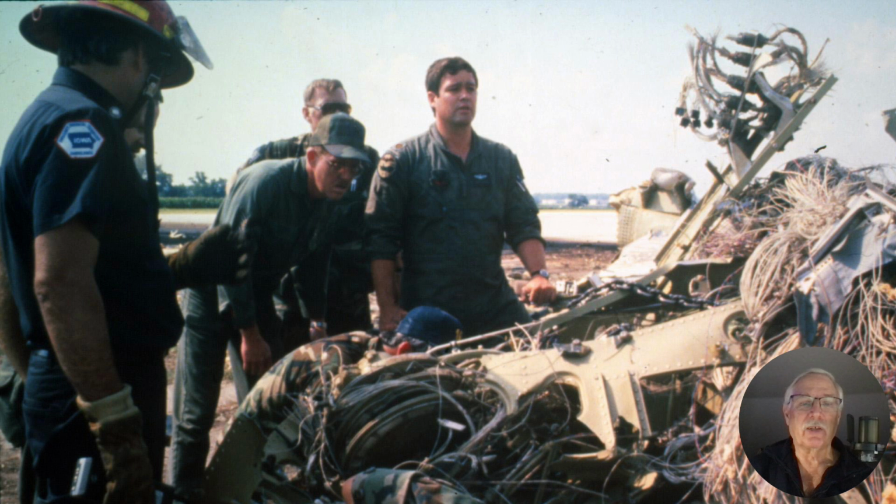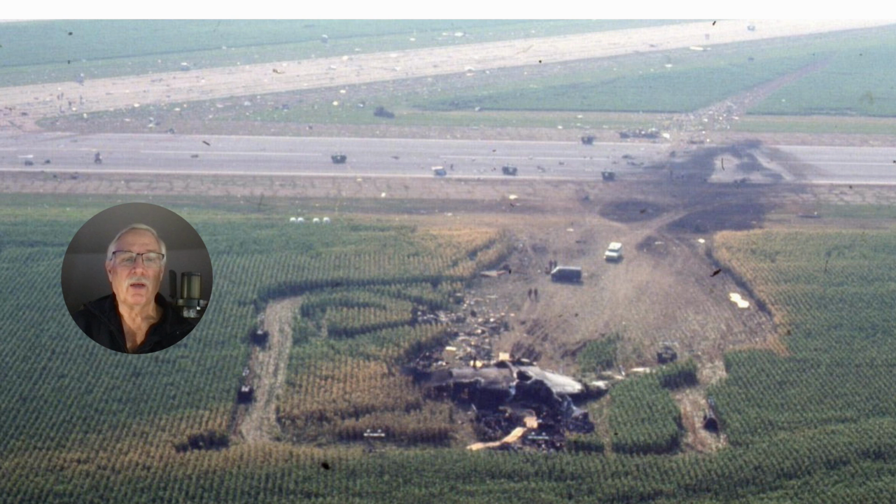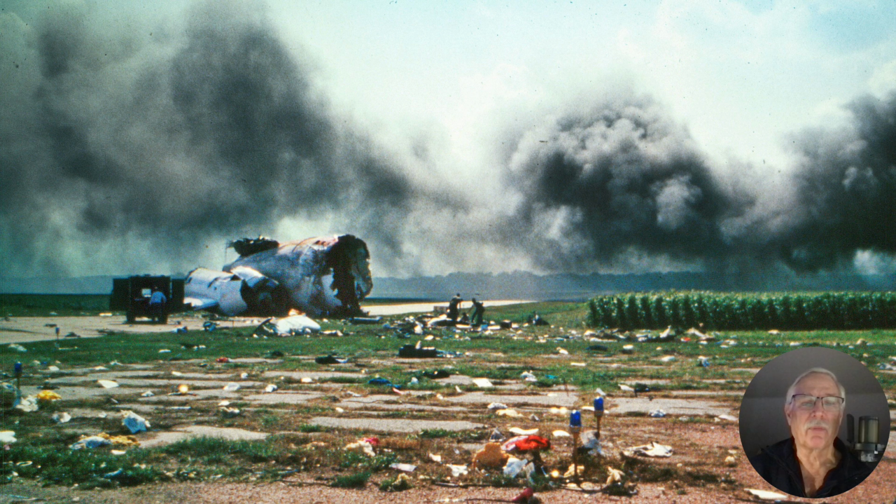Now, one of the interesting things was it was 35 minutes. They were in this ball of wire, essentially. The cockpit from the outside did not look like the cockpit at all. And they were just essentially trapped in there, and it was 35 minutes after the accident before anybody realized they were there. And essentially, one of the guys stuck his hand out through a hole and waved a handkerchief at some of the people that he could hear by. And they realized that, hey, there are guys in there. And they survived. Of course, the accident site is just horrific, and there's stuff spread everywhere.